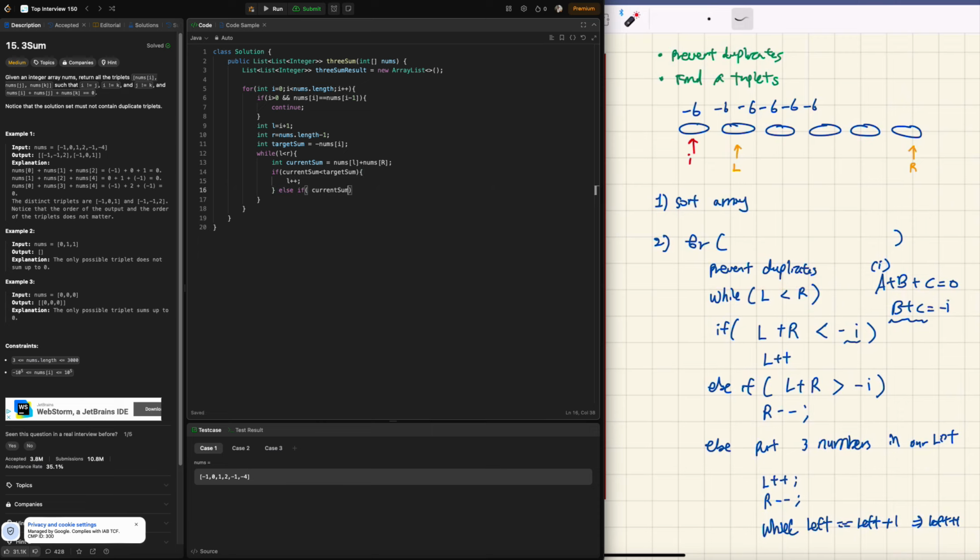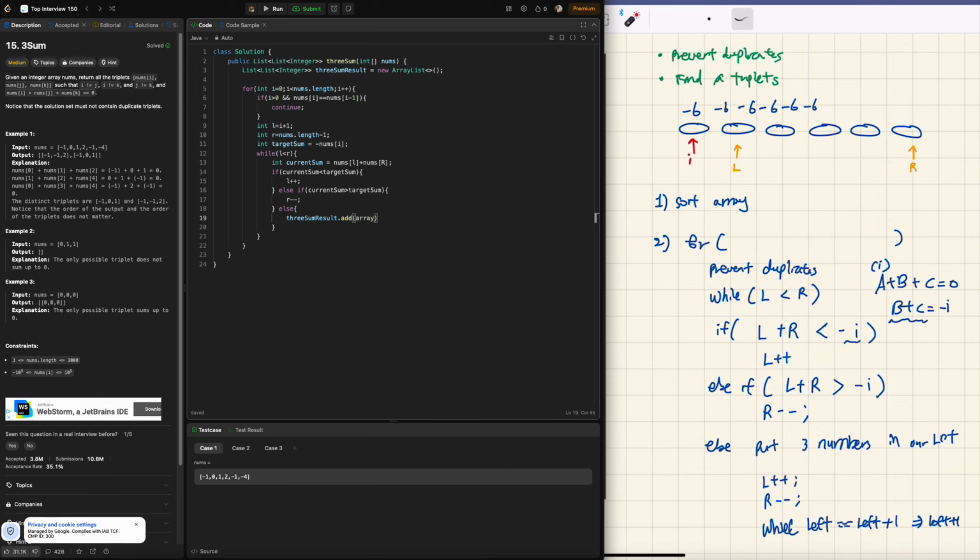Else, if our current sum is greater than target sum, we have to reduce our current sum, so it's going to be R minus minus. Else, we have to add the three numbers that the 3 pointers are pointing to. So it will be 3sum result dot add. What are we going to add? 3 values, but we have to add them as a list.